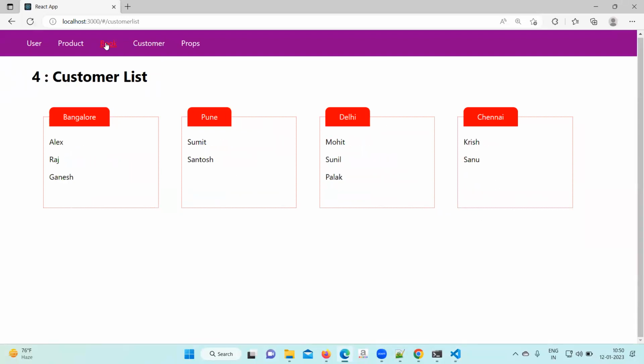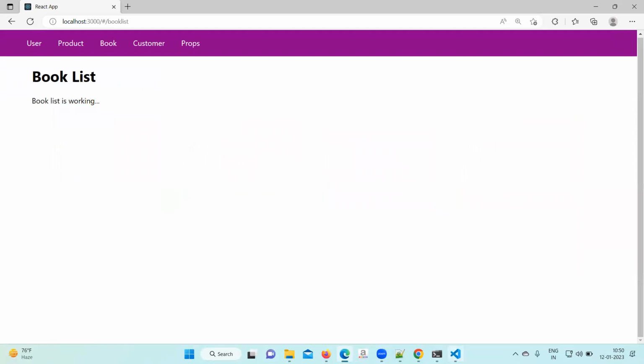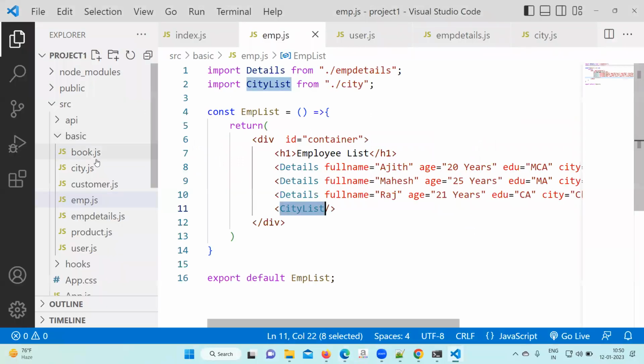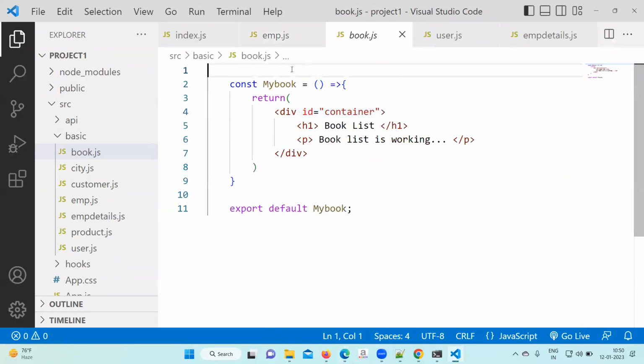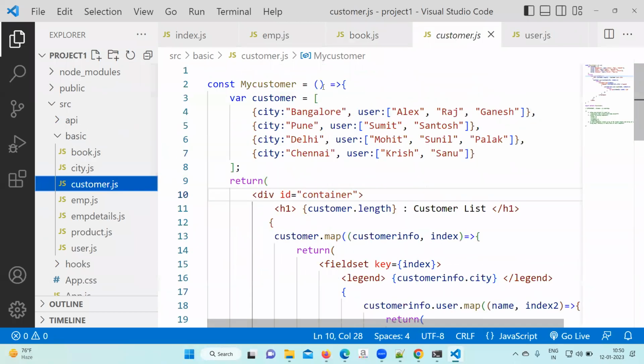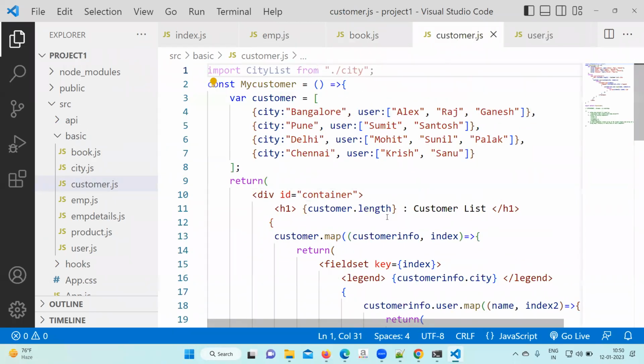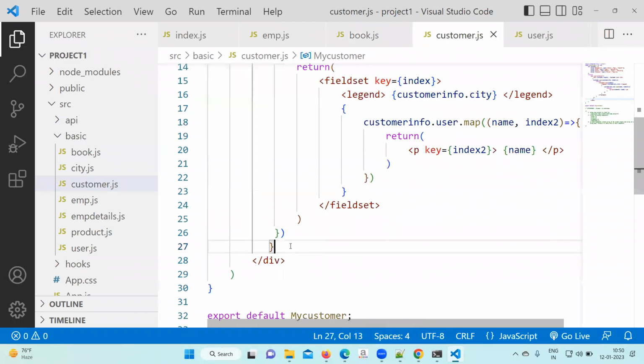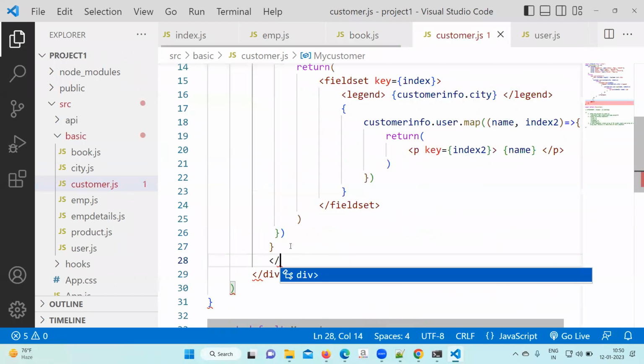Customer page also I'll do the same. Book page also I'll do the same. We have a book page. Import here and print inside. City list. In the customer page, import in the beginning and print at the last again.